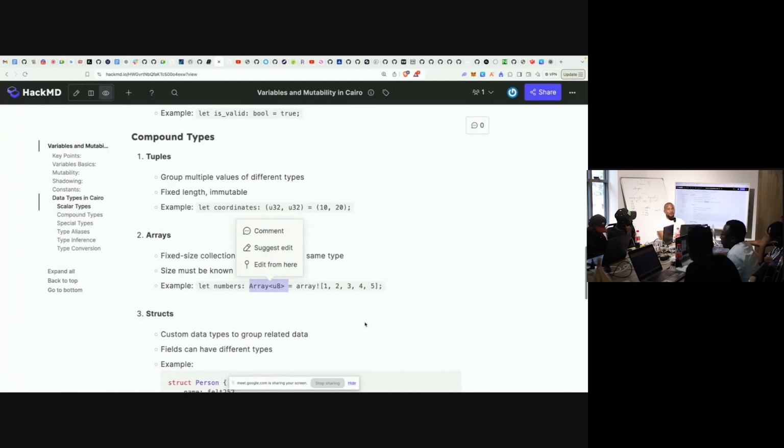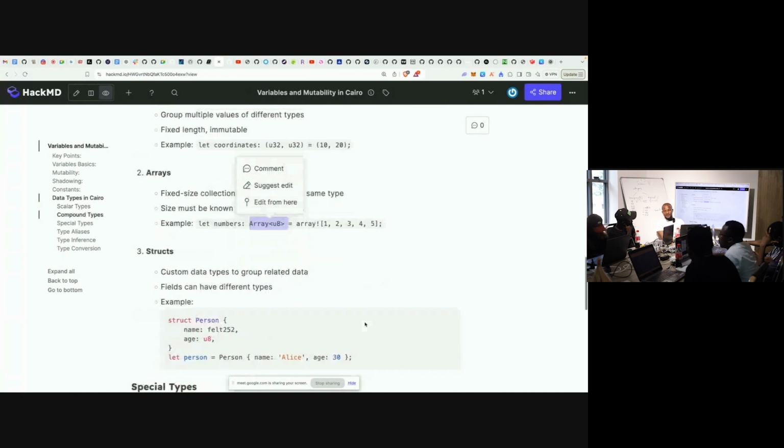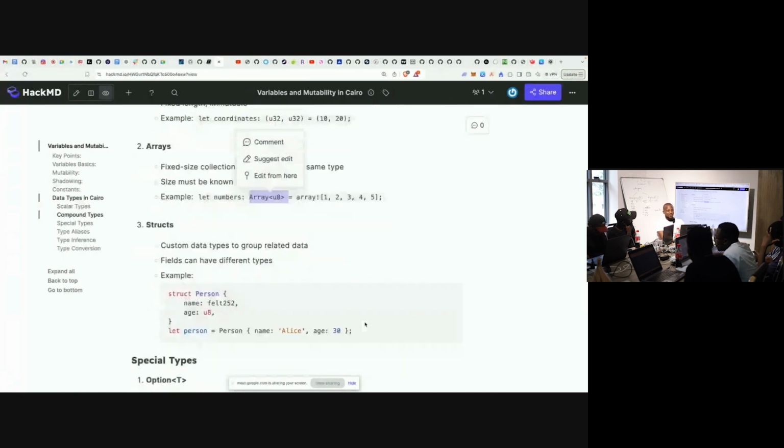Now, struct. Struct is just like an object in JavaScript or TypeScript, or an interface. So it's like a group that you are grouping. I used to call it metadata sometimes. You have something, but you want to group certain things into it. For example, there is a person and they have different characteristics. What's the color of their eyes? What is their name? How old is this person?